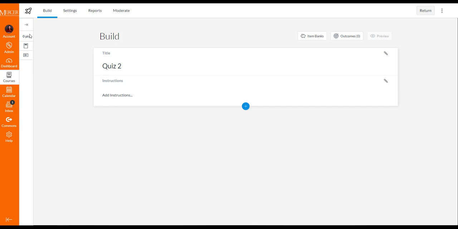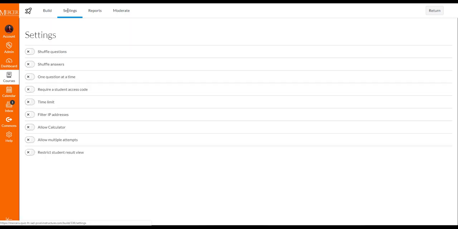Okay, so then you're going to get this screen here where it has by default on the build part of the quiz creation. What you want to do is go over to Settings, and this is going to give you the option to shuffle questions or answers or do all of these other things within the quiz.